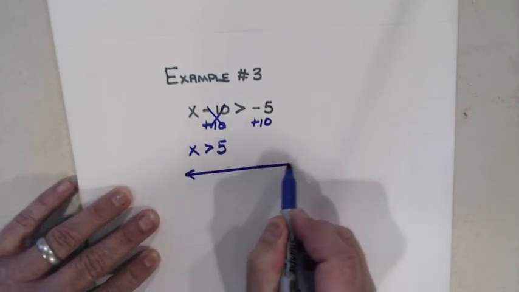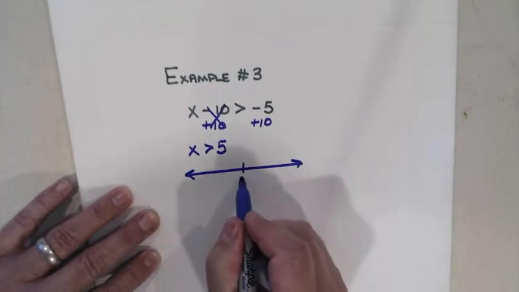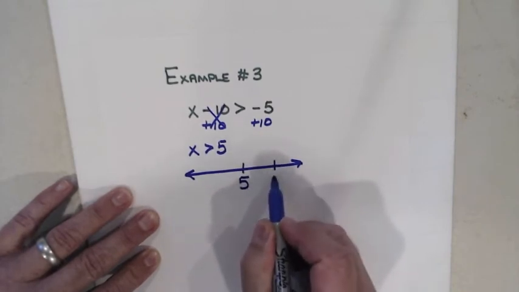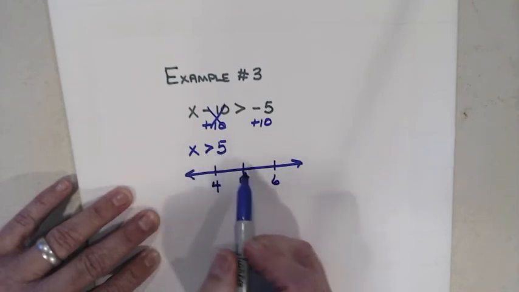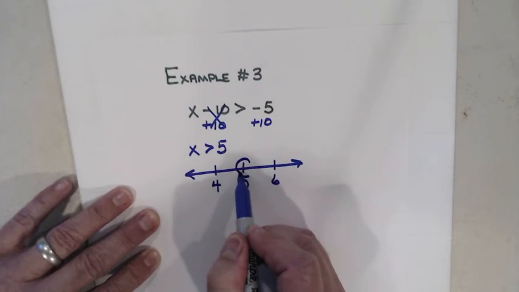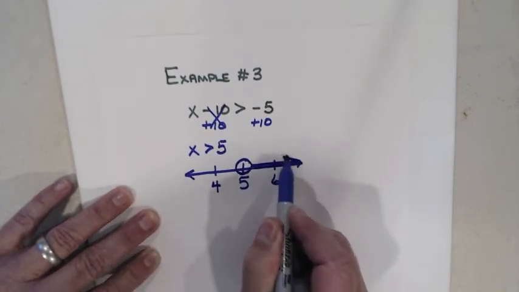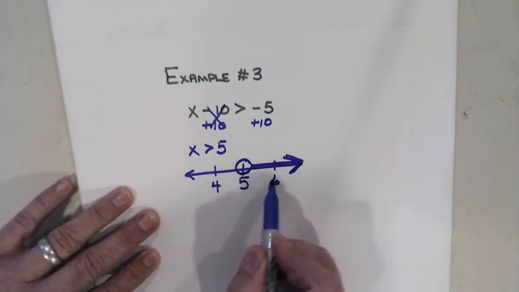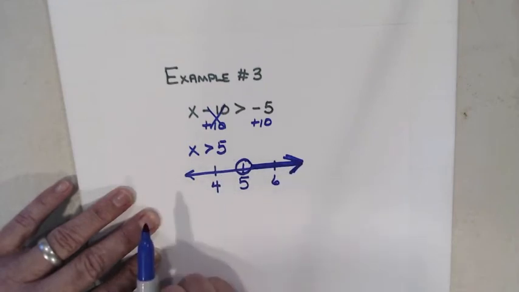They usually want you to draw a graph of this. This is graphed on a number line. This number right here goes in the middle. Bigger than 5, smaller than 5, and this symbol determines whether or not I put an open circle or a closed circle. Open circle. Shade in this direction. 4 is not an answer, 5 is not an answer, but 6 is an answer. Everything bigger than 5 is an answer.